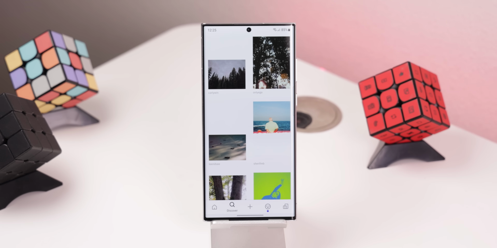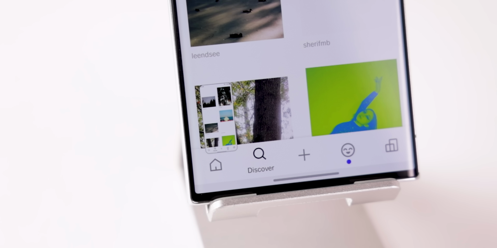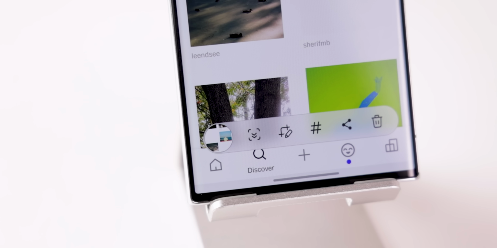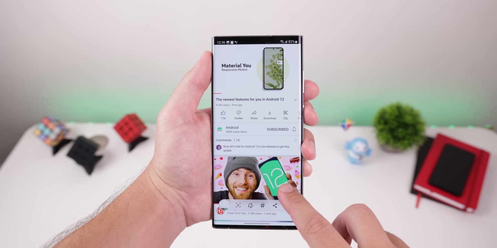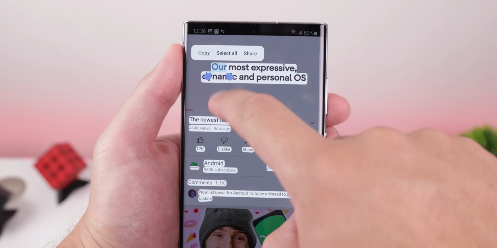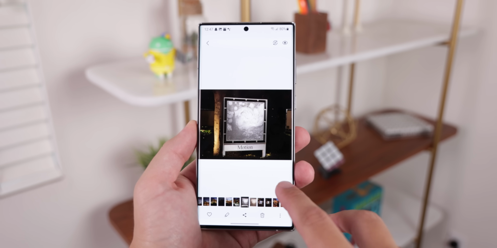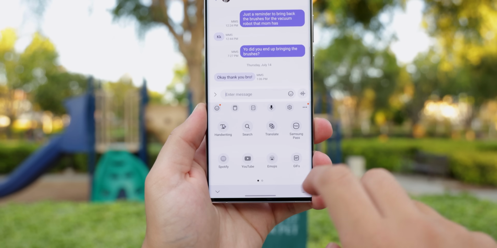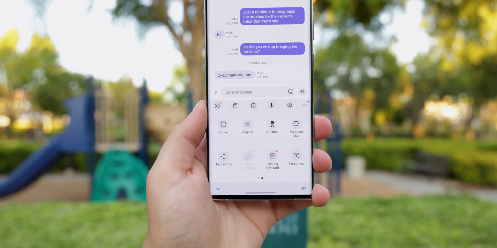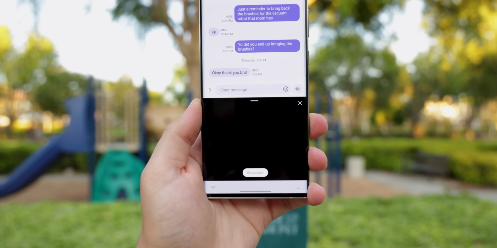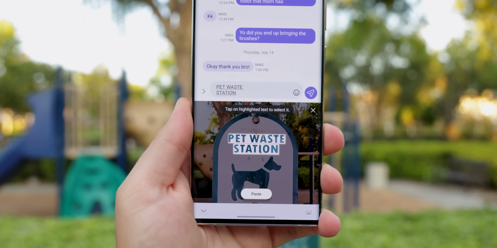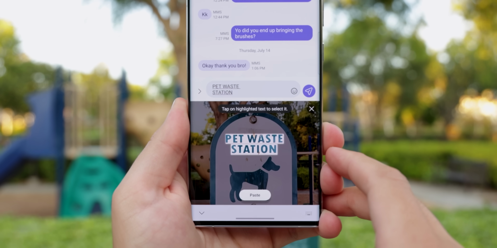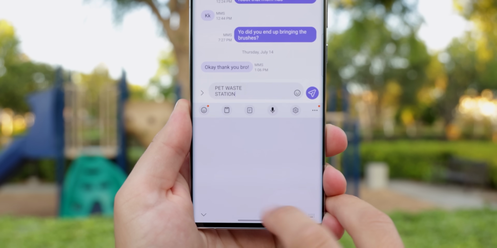When snapping a screenshot, you now get a bigger preview of what you captured before it shrinks back down to a circle. Plus, there's a new button with a T on it to let you extract any text from the photo. Pretty cool. The same button can be found within the Gallery app, and it's also tucked away in the Samsung keyboard. But it does function a bit differently there. Instead of extracting text on the screen, it'll bring up the camera and let you extract text from the real world. It's a feature that iPhones have had for a while, and I love that Samsung has brought it to their phones.